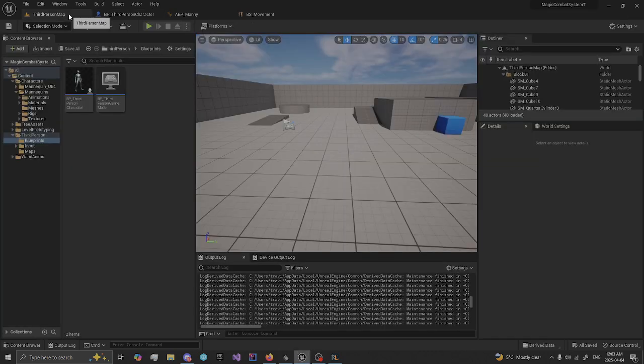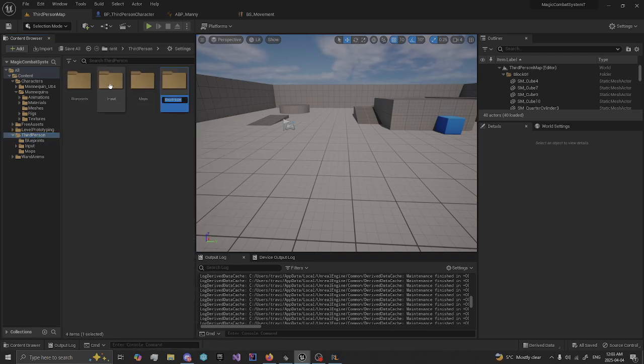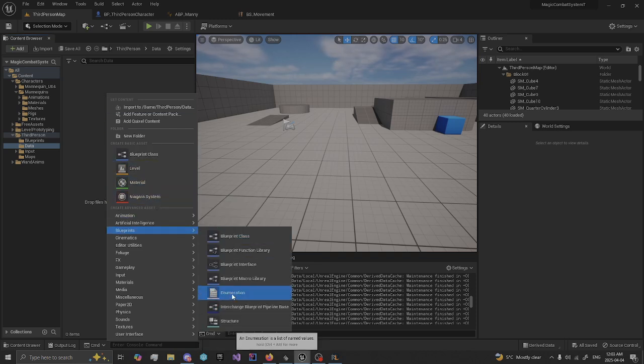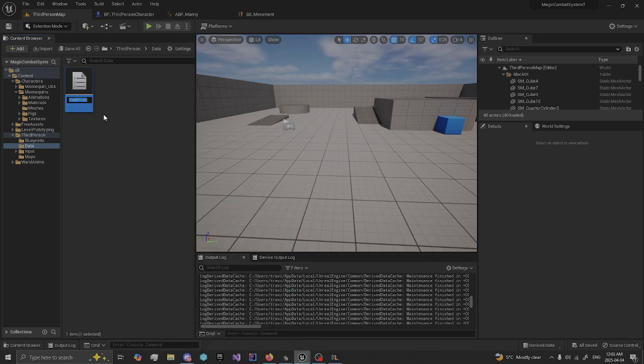So before we set this up, we're going to want to go into our third person. We'll create a new folder called data. And I'm going to go to blueprints, enumeration, get an enum, E-unders. Movement speed state.